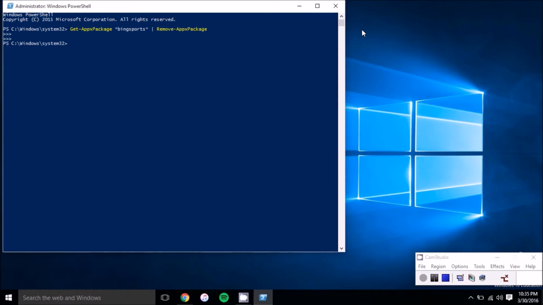One thing to keep in mind is that Windows PowerShell will not let you uninstall things that are important to the operating system. For instance, it isn't going to let you uninstall Cortana, the built-in voice assistant for Windows 10, because it's now a very important part of the operating system. So it won't let you do things like that. There's also a support application built in here. It won't let you remove that, among some other things.